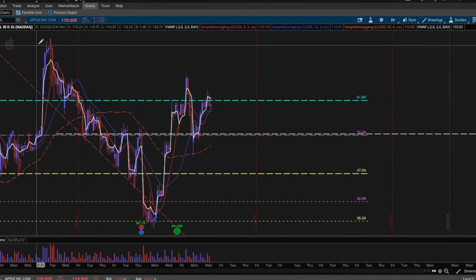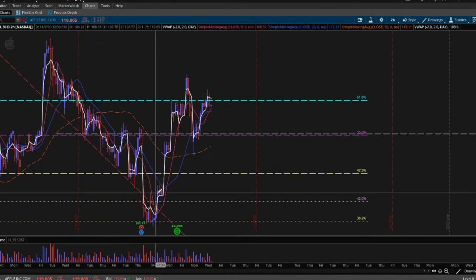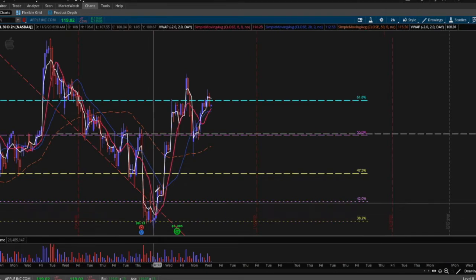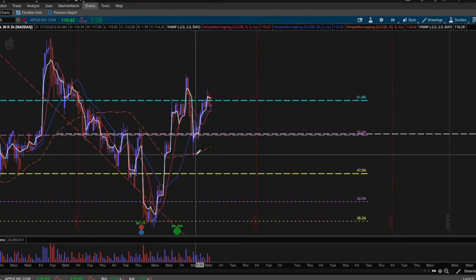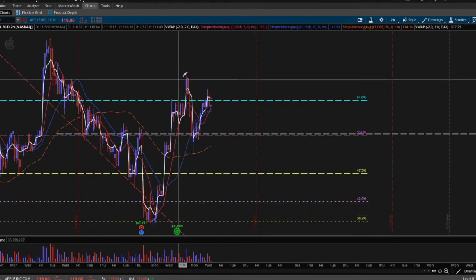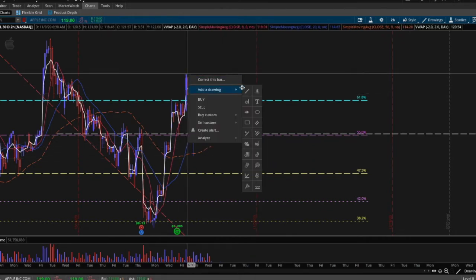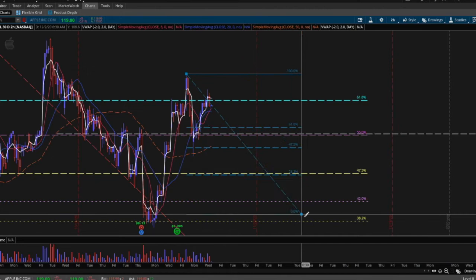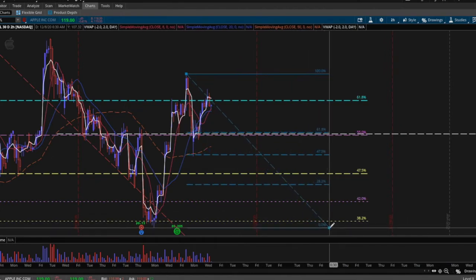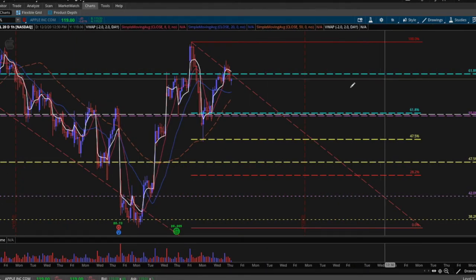So first of all, we see this big sell-off in Apple. What we're looking for is a push up and a pull back. Once you see a push up and you see things start to sell off, you can draw your Fibonacci retracements and look for possible areas of support. Let's go to the 20-day 1 hour.